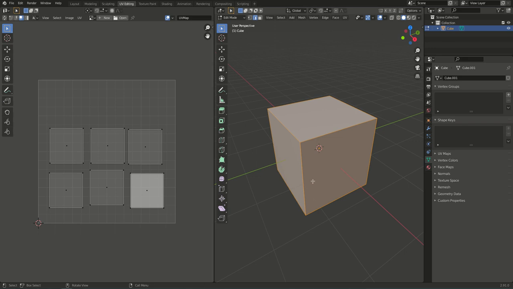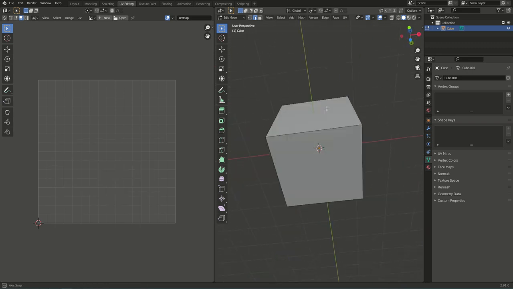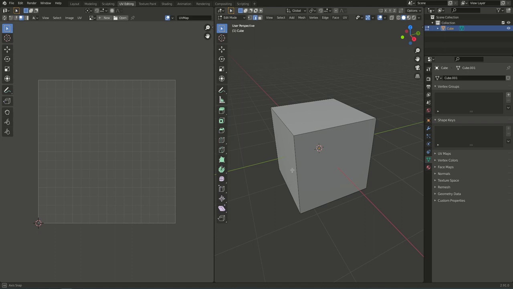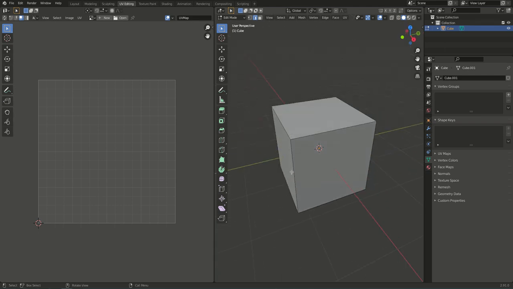Now that all the seams have been cleared, if we deselect all the edges, we see that the red marks are no longer here. So now we are going to unwrap this in a different way. Let's begin by selecting this edge. Press Shift to continue selecting this one, this one, this one, this one. Notice that I am not selecting this one.